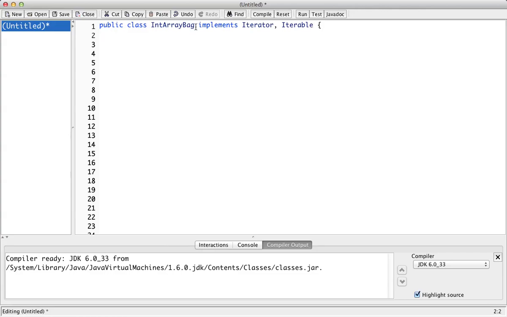So with that in mind, we know we have to implement 4 methods total now. From Iterable, we need to implement an iterator method that returns an Iterator.